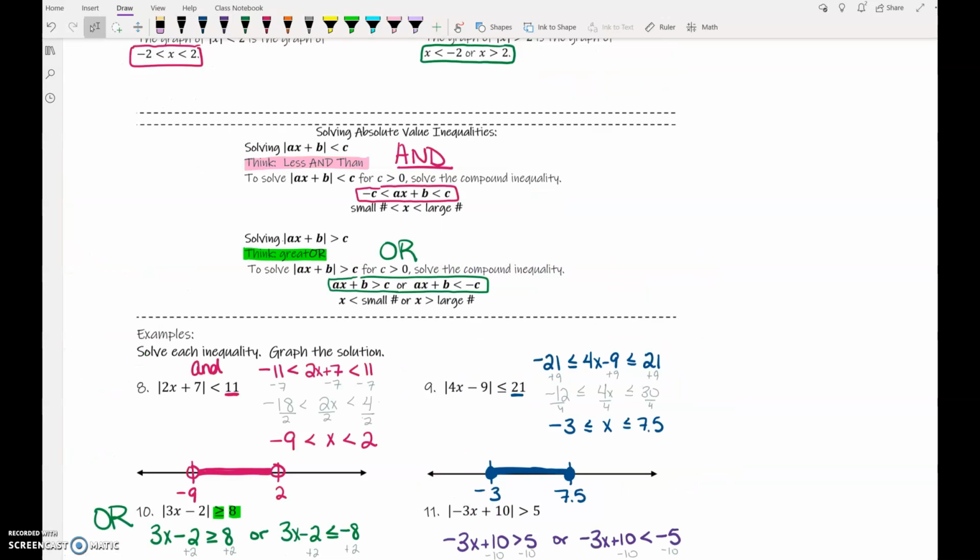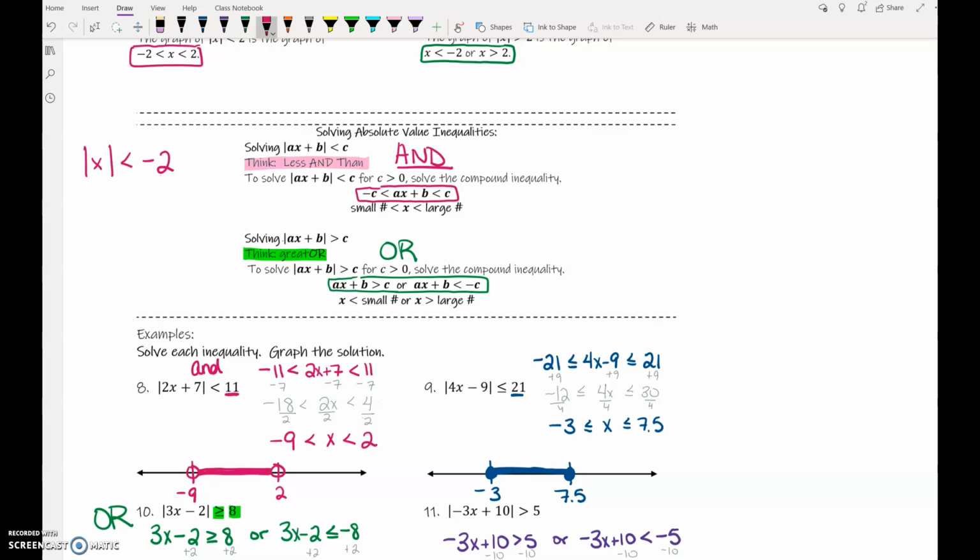All right, let's talk about a scenario where we have absolute value of something is less than a negative number. What if it says absolute value is less than a negative number? We know that negative numbers are kind of weird with absolute value because absolute value can't equal a negative, but this time we're talking about inequalities. So let's pick some x values and plug them in there. If I put 5 in there, what is the absolute value of 5? Is 5 less than negative 2? No, it's bigger than negative 2.